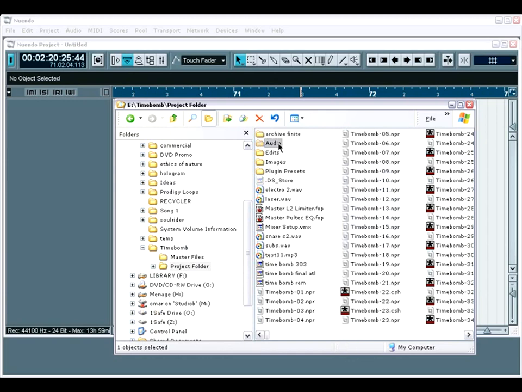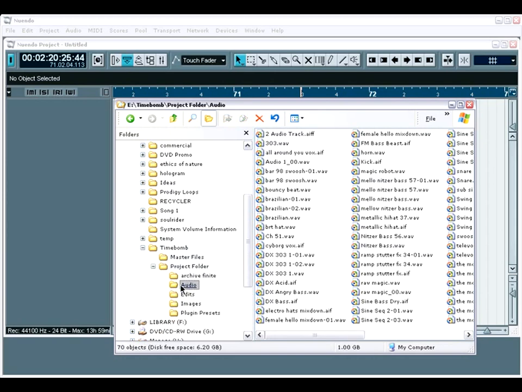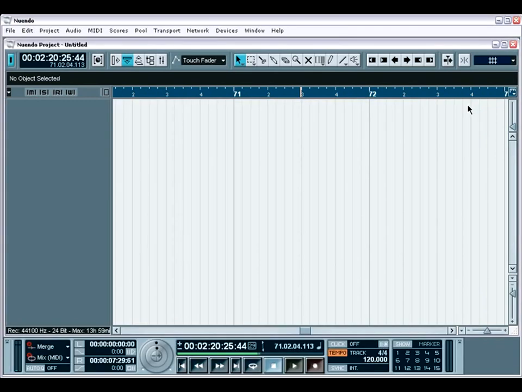It's very simple. The project folder contains the project file and the audio folder. The project file contains all the arrangements, mixer settings, plugin settings, audio routing, and anything else that is specific to a project. And last, the audio folder contains all the raw audio material that's used within your project. There are several functions already built into Nuendo that can help you keep things well organized.